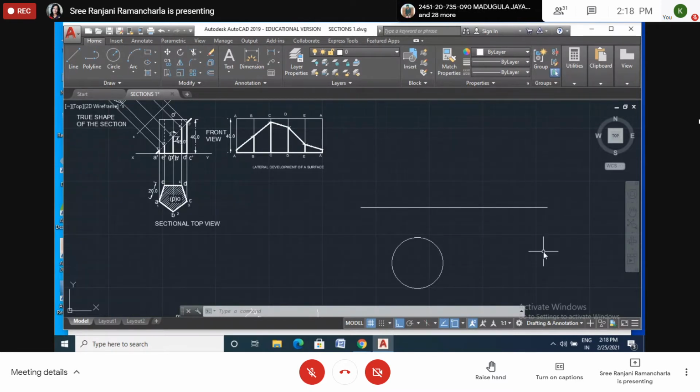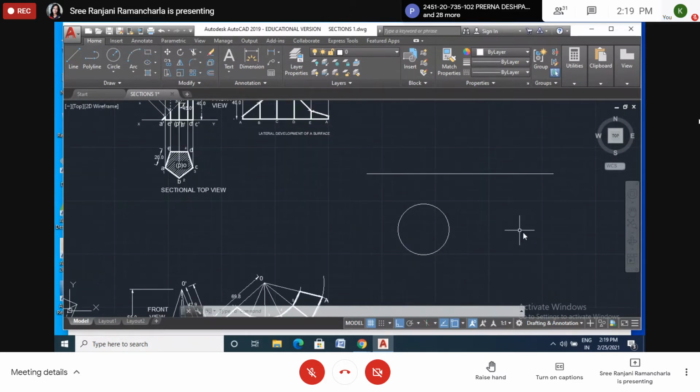Now in the second position, when we draw the top view here, to this top view we have to give the section. In the front view, in the first simple position itself, we have given the section here. Okay, so in this case, after lying on the ground, the cone is lying on the ground, then here we have to give the section. So after giving the section, what is the true shape? True shape we need to draw on this side.